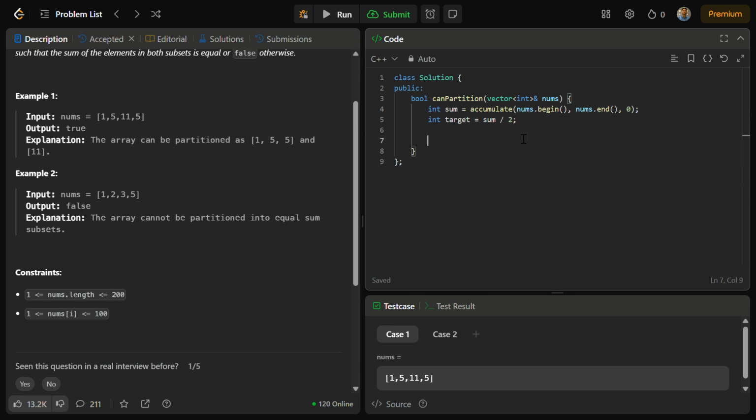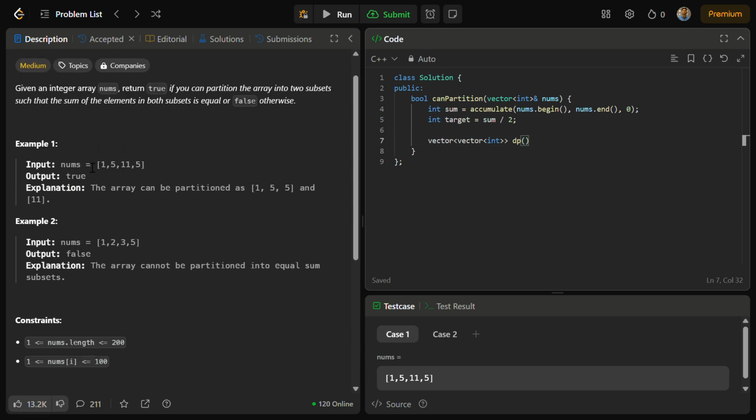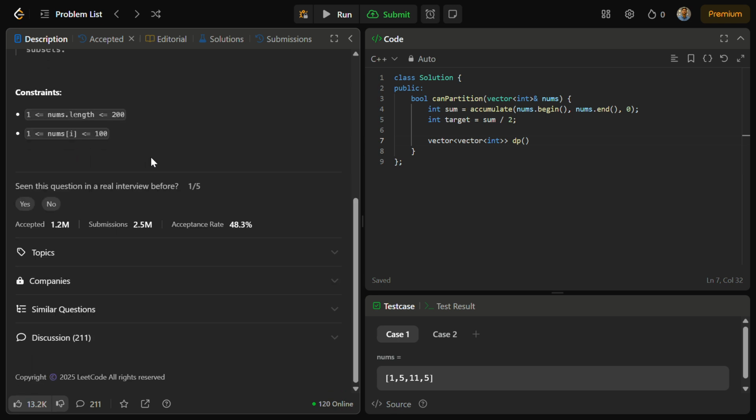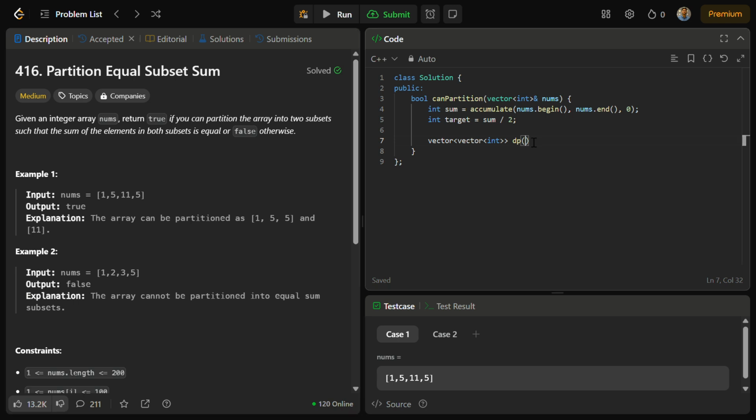So in this you can create a DP table, right? How would that DP table look? Vector of vector int dp. The first thing is the rows. How many rows should there be? My nums array is this, so how many elements can we process at once? N elements, right? What is the size? So n, comma, vector. Now comes the column part.